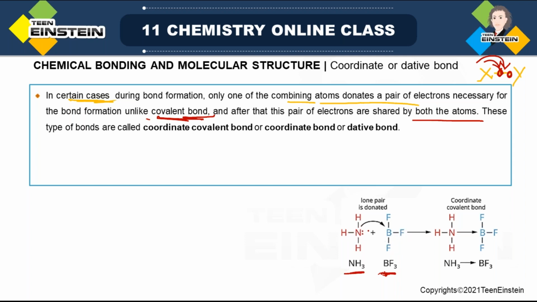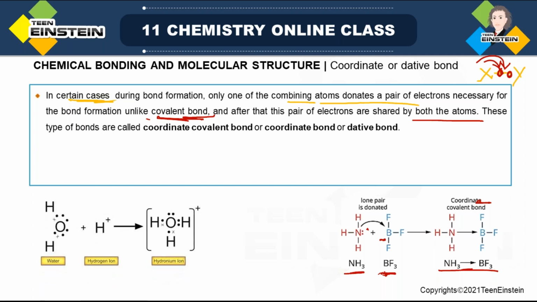Now nitrogen is donating its electron pair to electron deficient boron, and once it is donated, the bond between N and B is formed, which is a coordinate covalent bond. This type of bond is sometimes not shown by an arrow, but sometimes it is shown by an arrow, because here the direction of the electron pair is from nitrogen towards boron, so the arrow is towards boron. Or you can write the molecule like this. So this is a bond formation between nitrogen and boron, which is a coordinate bond. Okay. One more example we'll see.